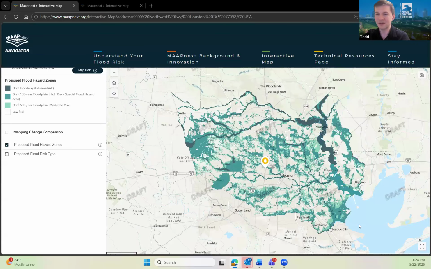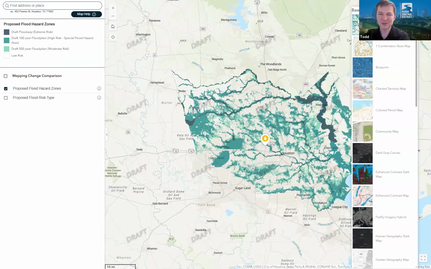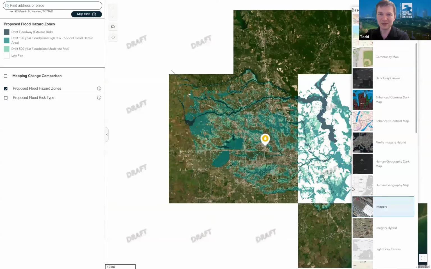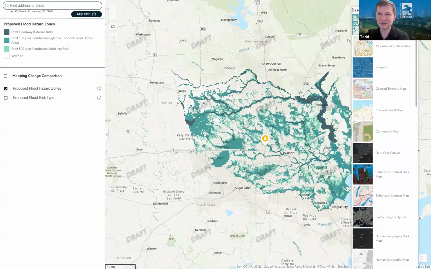There's a full screen button that you can toggle on and off. There's base map selections. If you don't like this default background, we have a lot to choose from. Some of the ones you might be more interested in are street view, and you can look at aerial view as well. But I'll go back to the default for now.